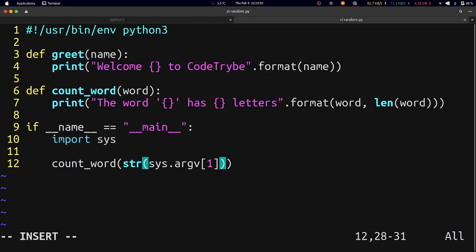What is at position 0 will be the file that we want to run. You will see it in a short while. Once there's a space there, the next word, whatever you type there, will be at position 1. And all these things in this bracket, count word, will not disappear, because they are all pointing to whatever it is you're going to type there. It will not be replaced with that thing that we typed after the file.